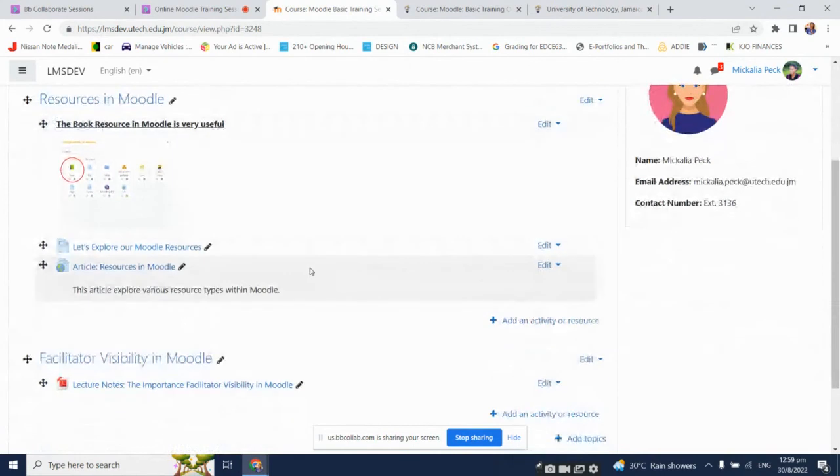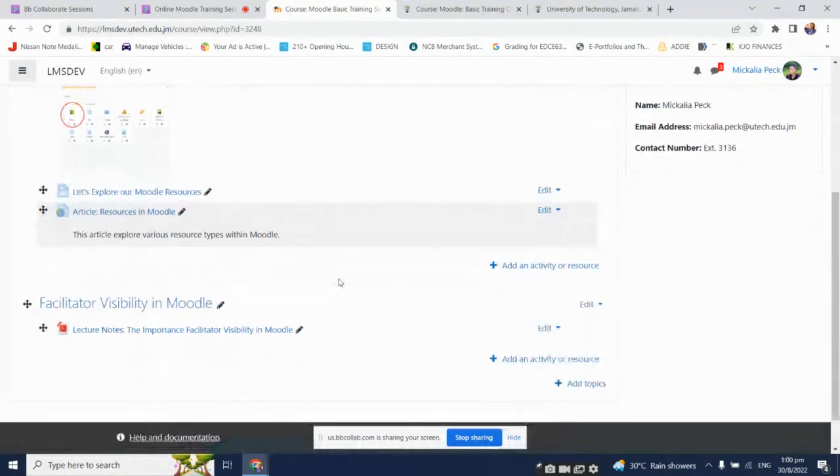Now let's say we have a number of files and we don't want to have them listed on the course page. How can we add those? What we recommend is to create a folder and to put them in that folder. Before we go on to the folder, I want to show you an easier method for dragging and dropping multiple files on your course page.